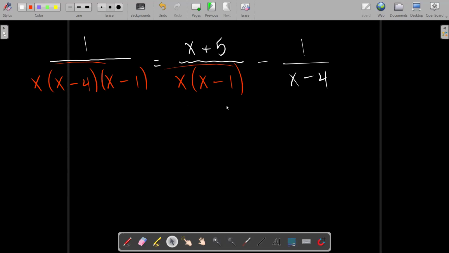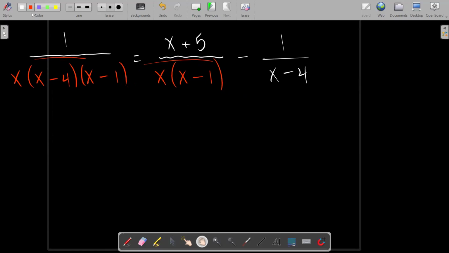And then the third fraction, you obviously can't factor, but having it like this is hugely critical because now we can answer the question of what is the LCD. Just scan through here and tell me what are all the parts and pieces that I need? Yes, I need an x. You cannot build either of the first two denominators without an x. And then the first one says you need all three of these pieces up here in the corner: x times (x minus 4) times (x minus 1). You need all of those to build me.